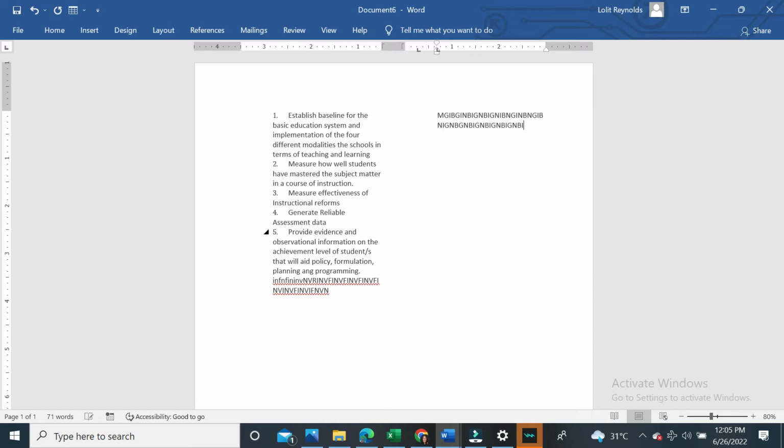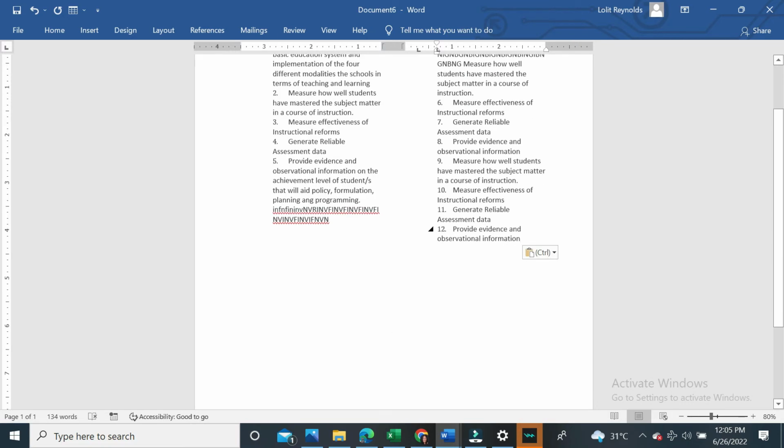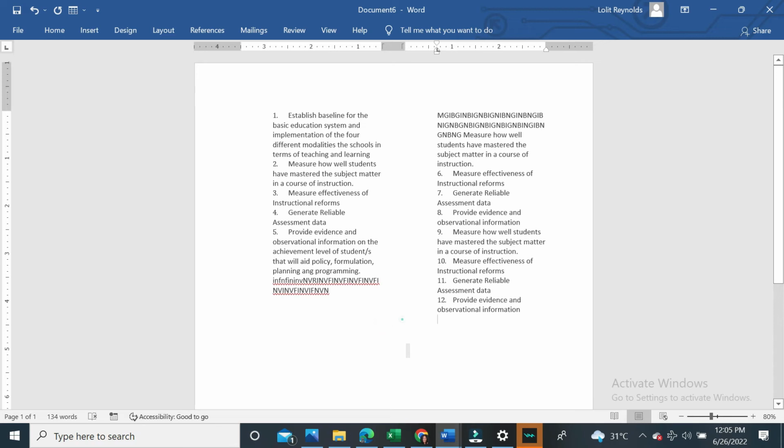Okay, and let's go down, and then para mas madali, it's easy, let us copy this to here in this column. Ayan. Okay, ayan, so it's two columns already, right? But in the next I want to stop using two columns now. I want to just have one column. Okay, but these two columns will be maintained from the top.